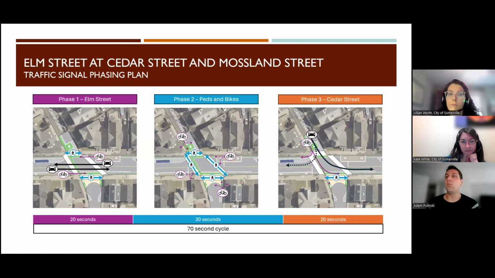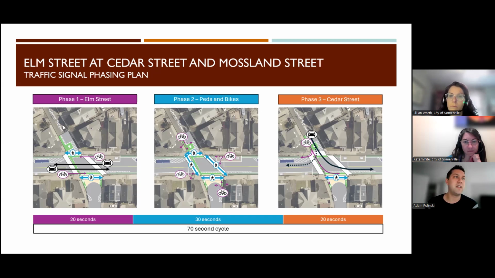So then what does that actually mean in terms of how we make changes to the design? So we're going to walk through our traffic signal proposal for this intersection based on our design proposal and the anticipated traffic volumes that we've talked about. On the whole, minimal changes are expected to be needed to signal timing and phasing here, since the overall volume isn't really going to change that much.